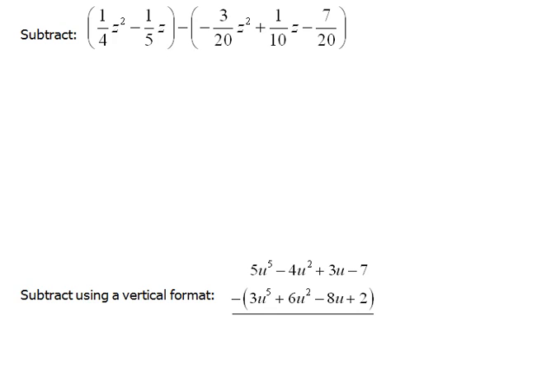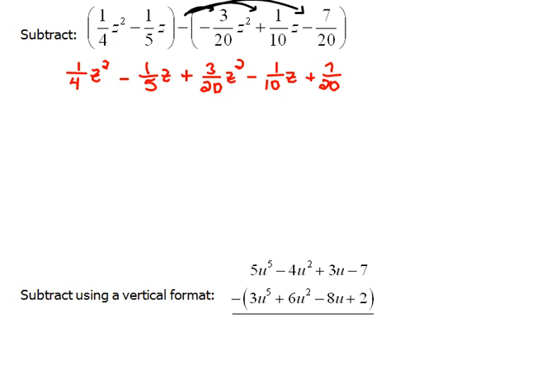Now looking at this next one, probably the thing that is going to scare you the most is those fractions. But remember, we'll deal with those one at a time as they come up. Let's just look at the overall problem to begin with. We are subtracting these two polynomials. Because we are subtracting, we need to distribute out this negative. Don't forget to do that.